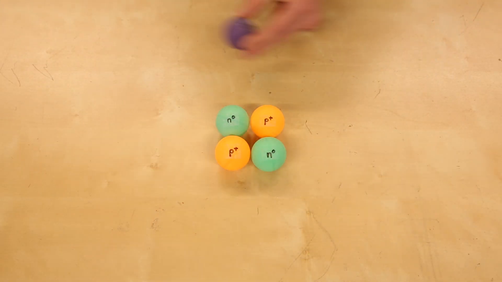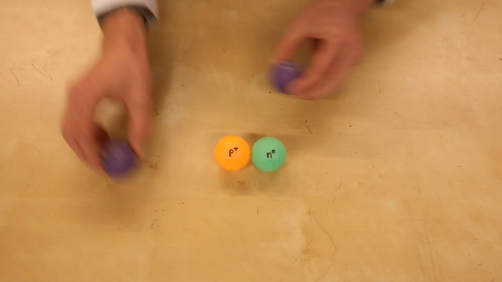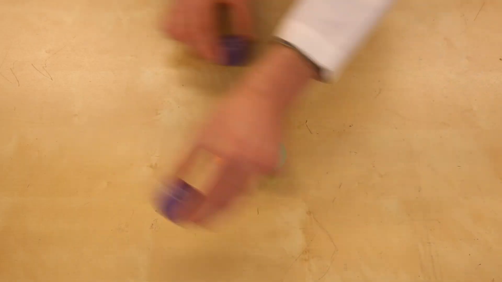With enough energy, an electron may be stripped away, leaving the atom with a net positive charge. Likewise, another atom may receive a freed electron, which then makes the atom electrically negative.